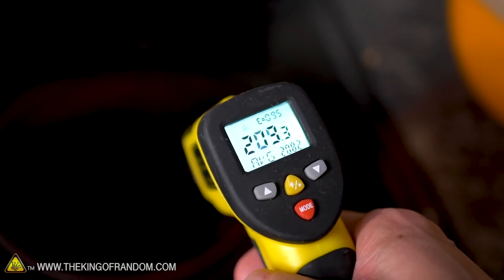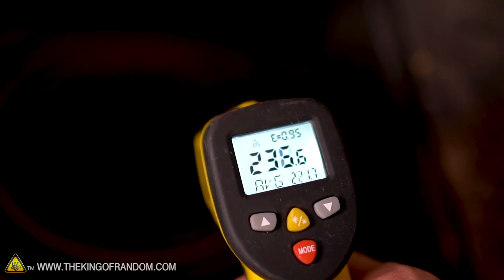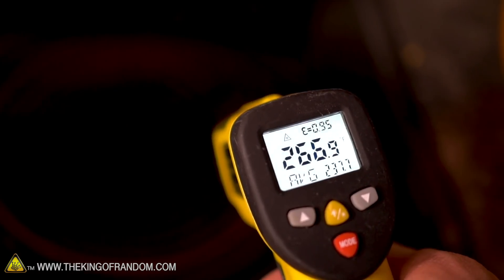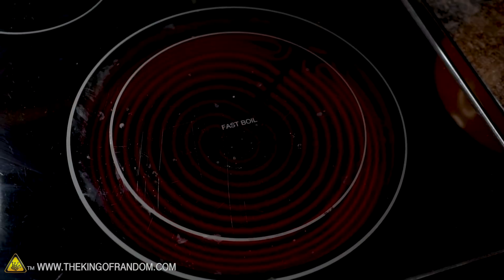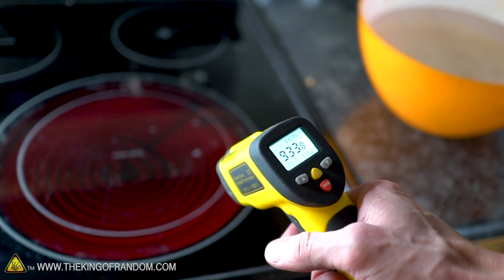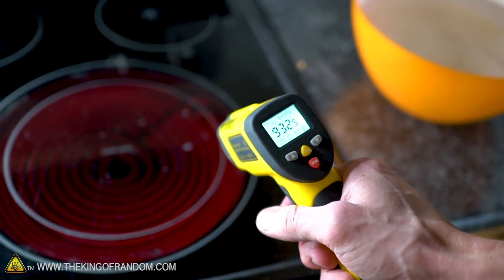Let's see where this is at right now - registering at 226. That's the surface temperature of the glass; this infrared thermometer can't see through it. About to hit 500 Fahrenheit. At 500 Fahrenheit, a drop of water just explodes boiling and we get some drips moving around with the Leidenfrost effect. We just hit 935 Fahrenheit, which is 500 degrees Celsius. Seems like the time to put our hand on it.